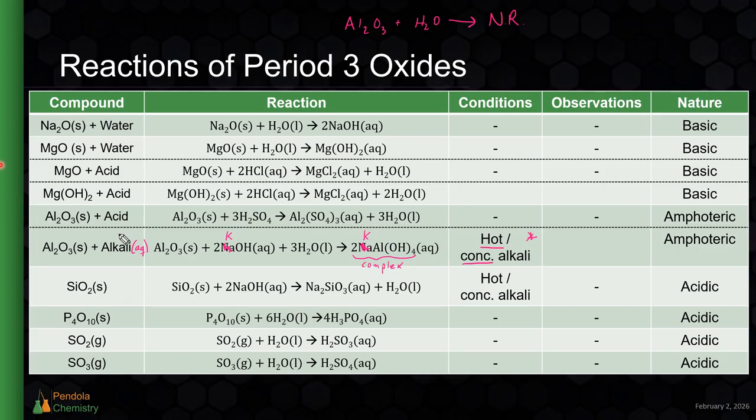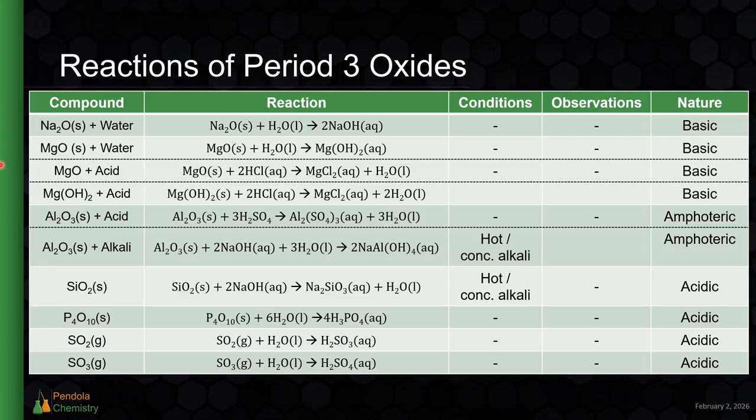But because the aluminum oxide reacts with both an acid and an alkali, or base, we say the aluminum oxide is amphoteric in nature, meaning that it can react with both. Not with water, like we said, no reaction with water, but with an acid, it will make the ionic compound of the aluminum with the anion, and water. With a base, it will make a complex with 4 hydroxides, aluminum, and then whatever the cation is from the base, from the alkali.